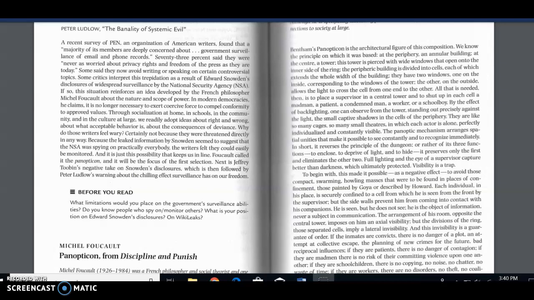Okay, so let's take a look here, right? As I said, we've discussed the biography of Michel Foucault. We understand this is from a book of his titled Discipline and Punish. Okay, this is a small excerpt, right? This is a pretty dense reading, right? I don't want to have you read the whole of the chapter because I don't think it's necessary. I think this excerpt encapsulates what we want to get from the Panopticon, okay?